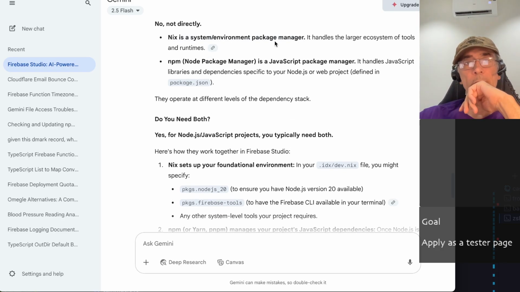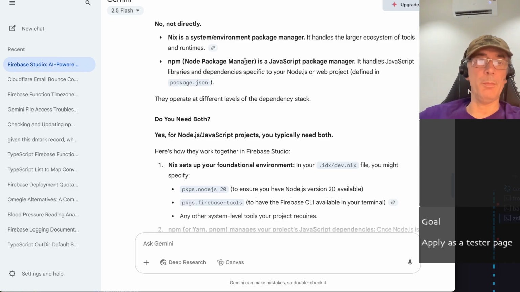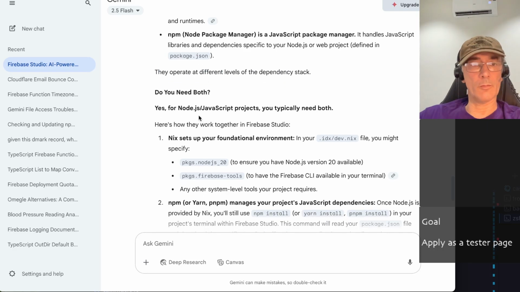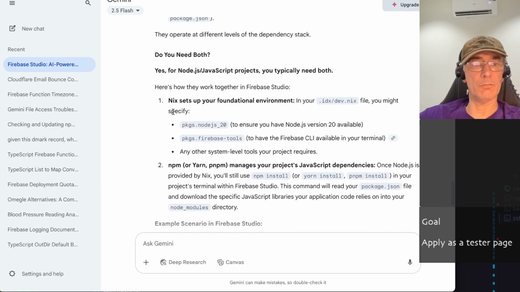It's a system environment package manager and this larger ecosystem of tools. NPM is a JavaScript package manager, just for JavaScript libraries and so on. They operate on different levels. Yeah, I understand now. Do you need both? Yes.